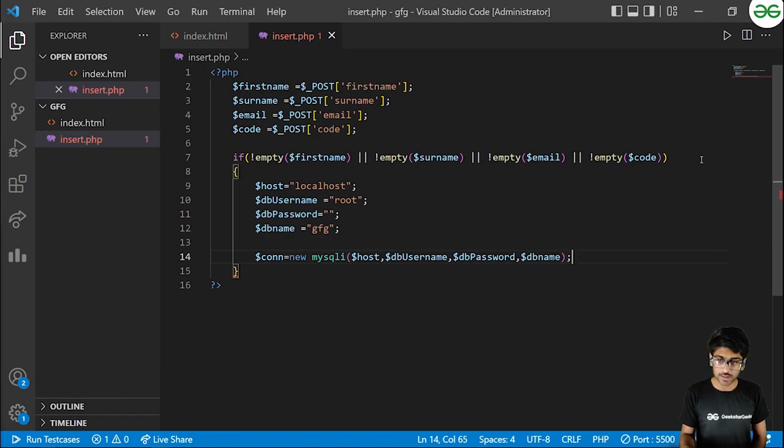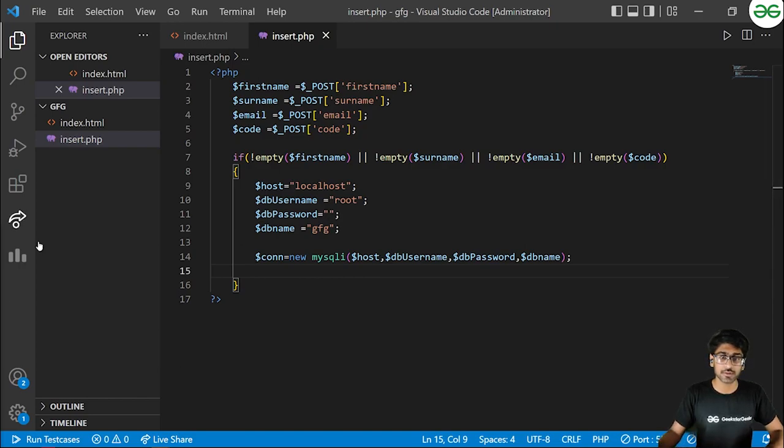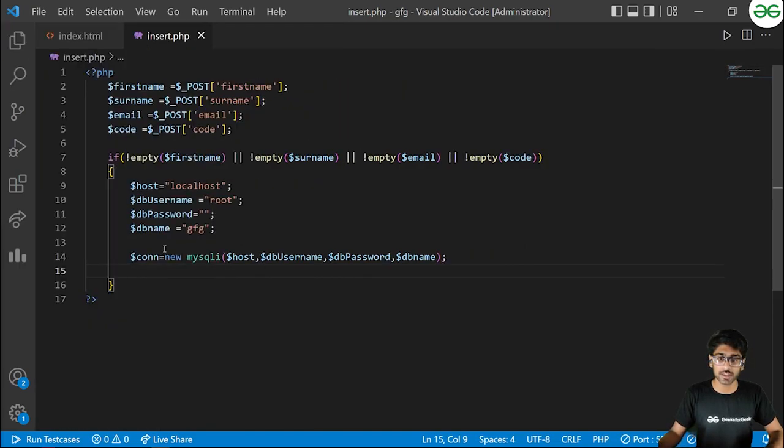So this is the query which we are running to connect the database and establish a connection. Okay. So this will establish the connection between our table.